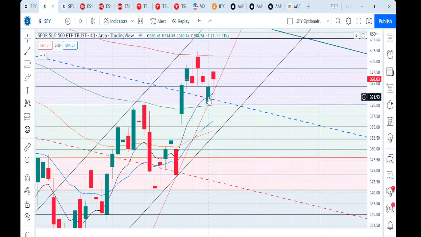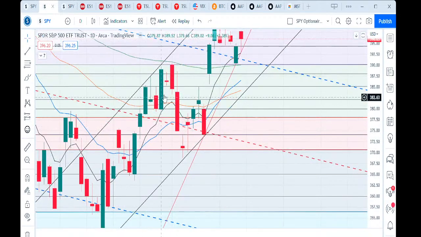I didn't think it would take this long to get there, but we did. So yes, I do look for a backfill, but for me, it doesn't really matter because I'm not usually playing more than intraday. So when I play options right now in this market, at least, because you can see how erratic our market is. I mean, this is straight up and down, up and down, up and down. There's very little time that we're pushing through.